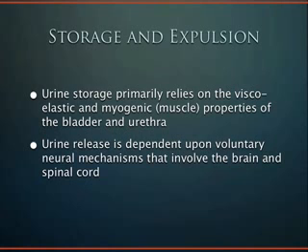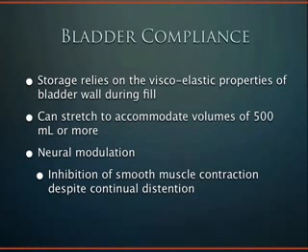whereas the release component is really dependent on the voluntary neural mechanisms that you control with your brain and your spinal cord. Now, both these myogenic and the neurogenic, you can have dysregulation there, and that's where the bladder disorders can arise due to certain problems with metabolic conditions, neurologic conditions, trauma, medications, things like that. I'm not going to go into those details, but you can imagine how those things can come into play here and really mess up this delicate balance between storage and expulsion.